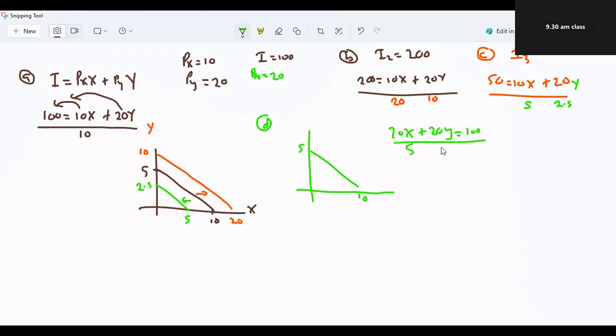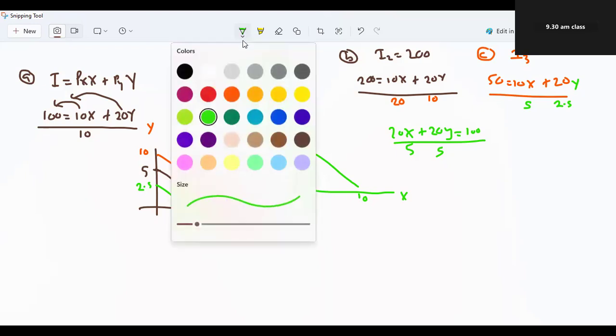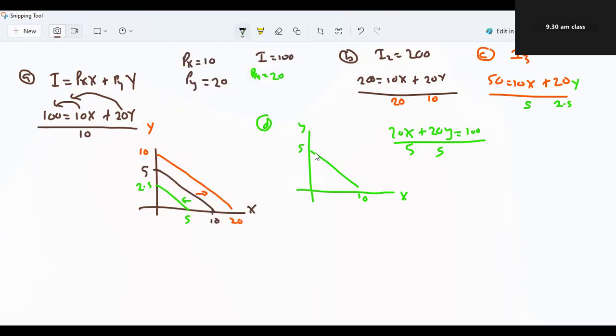So it will cut the x, 20 into 100 is 5. So on the y, it will remain the same 5, but on the x, it will shrink because it has become more expensive. So instead of buying 10 units on x, you now start buying what? 5. So it will shrink inwards. So you're going to have this arrangement. So this is a tilt. It's not a shift. Tilt.